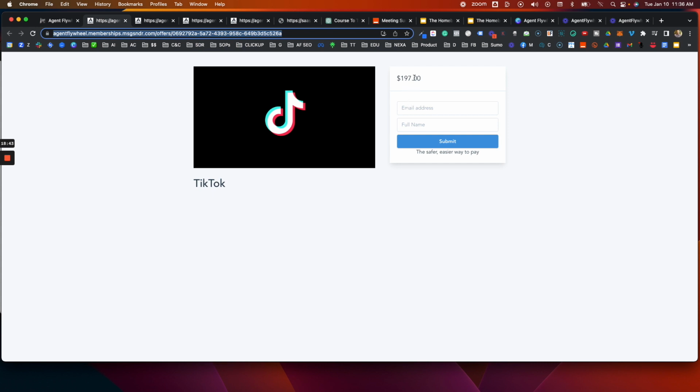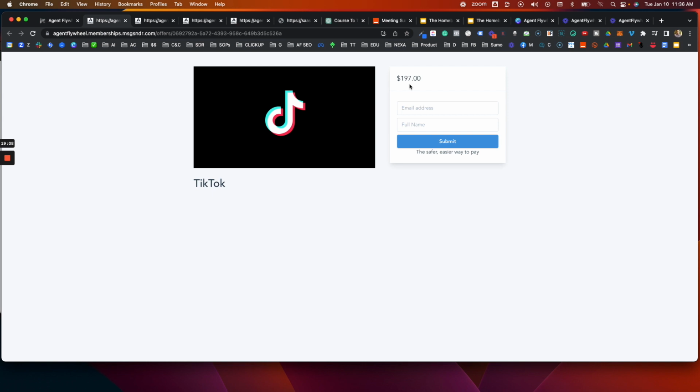sign up. So if this is free, all they would have to do to access this is plug in their email and plug in their name, and then go ahead and hit submit. And there you go, you're off to the races. They get instant access. They're going to be emailed their password to be able to log in, and they're going to be enrolled right away directly in there. Now, if they're paying, if it is a paid product, same kind of process.